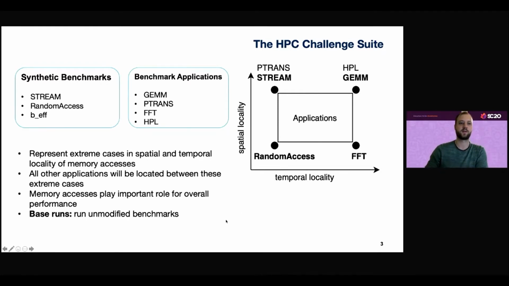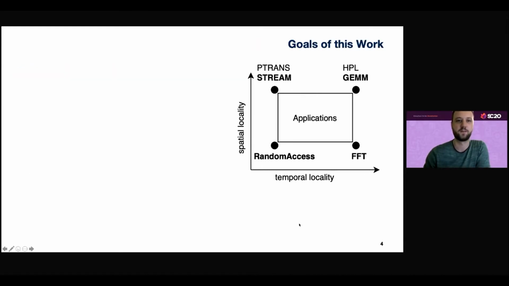Another important point is that we have a strict separation between base runs and optimized runs. In base runs, the rules are that the unmodified benchmarks contained in the benchmark suite should be executed without modifications. In optimized runs, it's also allowed to modify, in our case, the kernel code to achieve better results. In the current step, we focus on the base implementations just to cover a broad range of FPGA devices and not focus too much on getting the best possible result for every FPGA.